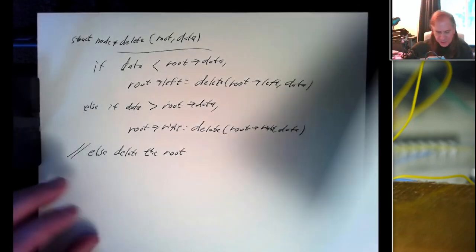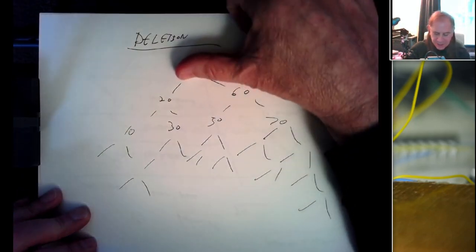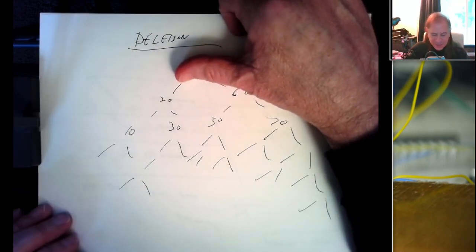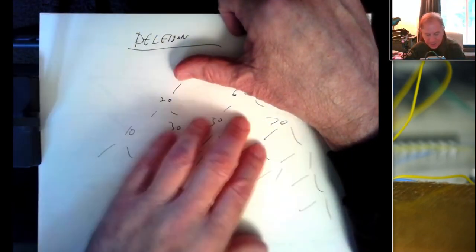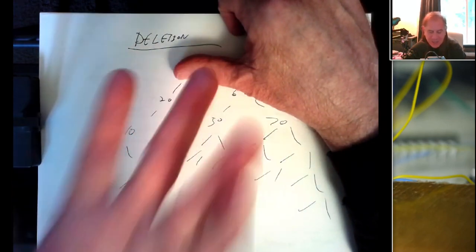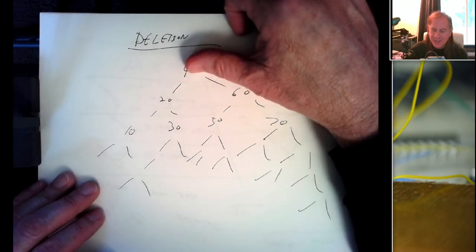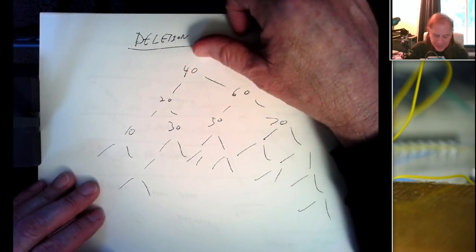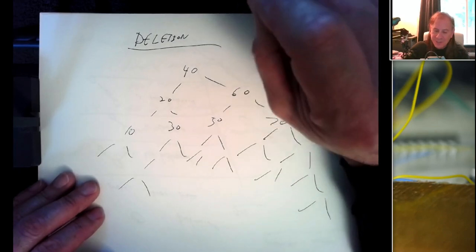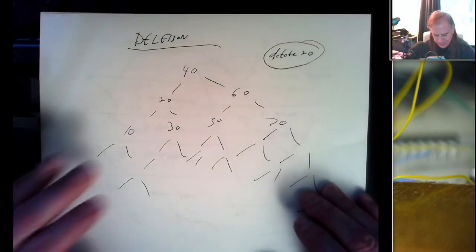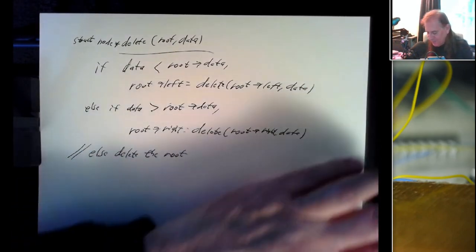And the trick, of course, is that if we just throw this thing away, we don't have a tree anymore. Number one, our root is pointing to something that's not part of our tree. And number two, we've got two subtrees where the roots of those subtrees have no parent, right? They're orphaned trees, and we have no access to any of the data in our tree. So the root is sort of the most critical piece of the tree, and deleting the root is the trickiest thing to do. But there's a fairly straightforward trick we can use to successfully delete the root of a tree.